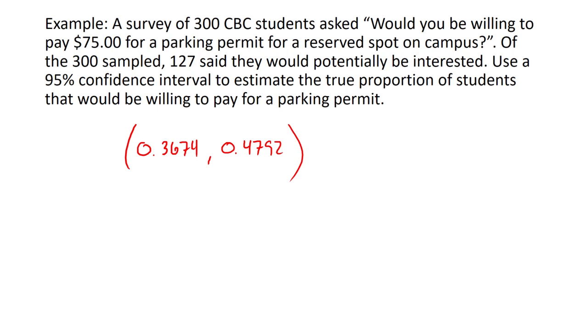So we decided that we could be 95% confident that the true proportion is somewhere between 36.7% and 47.9%. Like that's probably a reasonable range where we would expect the truth to be. So our data isn't useless. We have a range of values, but you might want to adjust. Maybe you would like a tighter range, or maybe you'd like to have higher levels of confidence. And so this formula is flexible. It can allow for other levels of confidence.